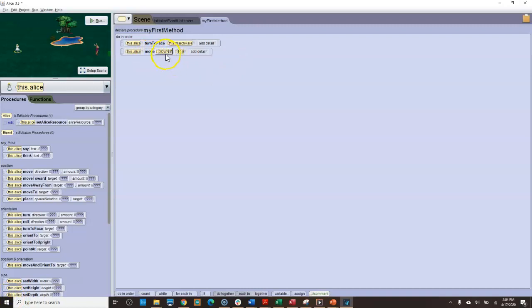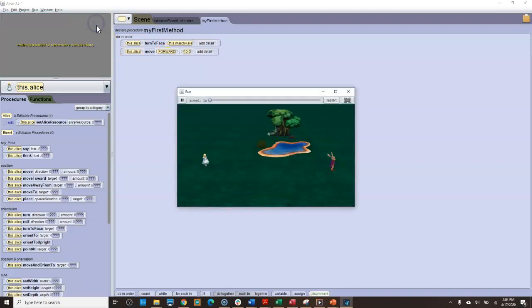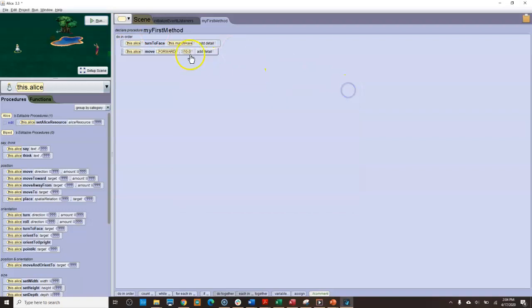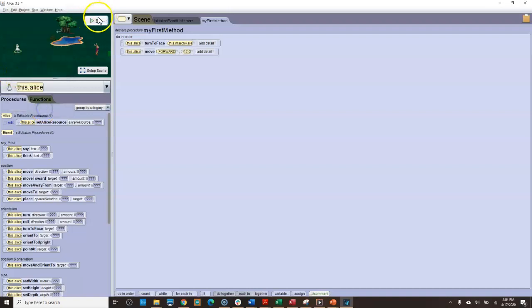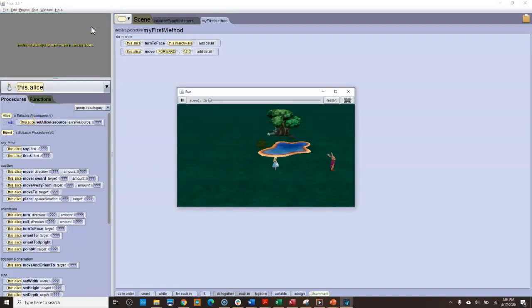Okay, you probably saw, but I didn't catch it initially. I have turn and move down. I meant to move forward. Okay, now I'm going to run that. You can see I pulled back a little bit so I can see how close she's getting to him. And that's not bad. I'm going to actually change this to 12. And so there we go. And 12 and run. And so we can see that she's going closer. And there we go. That's what we want to do.